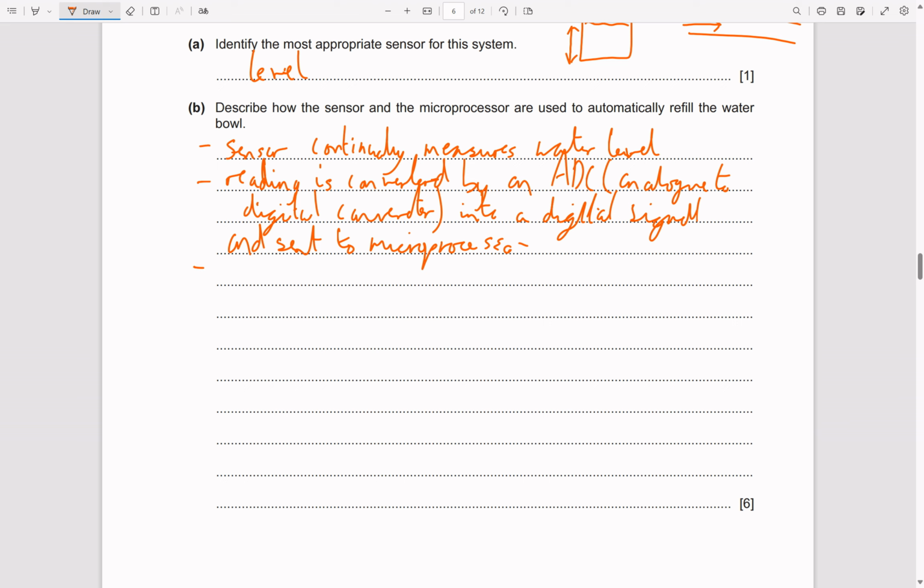Then the microprocessor is going to compare this reading or value with the normal expected range. So I'm just going to say MP, microprocessor, compares the reading to the normal expected value.